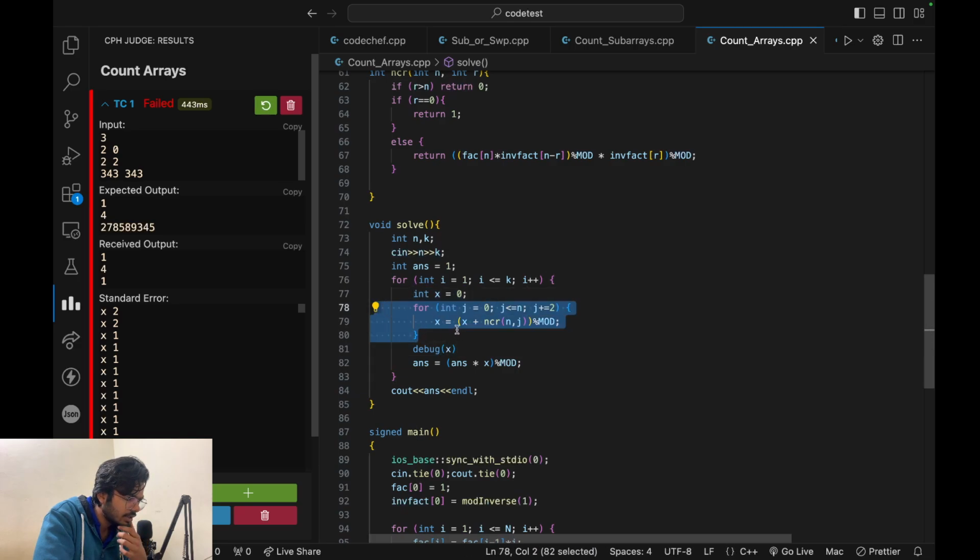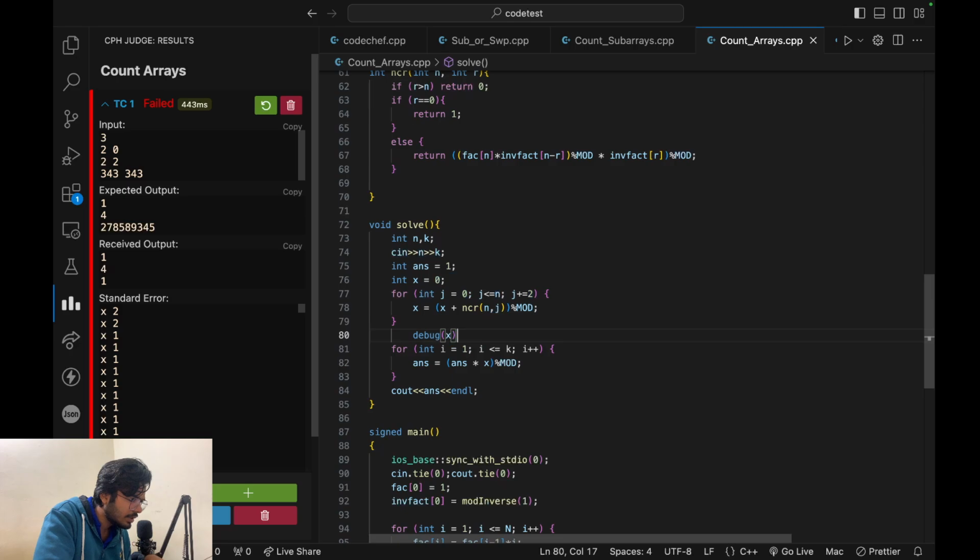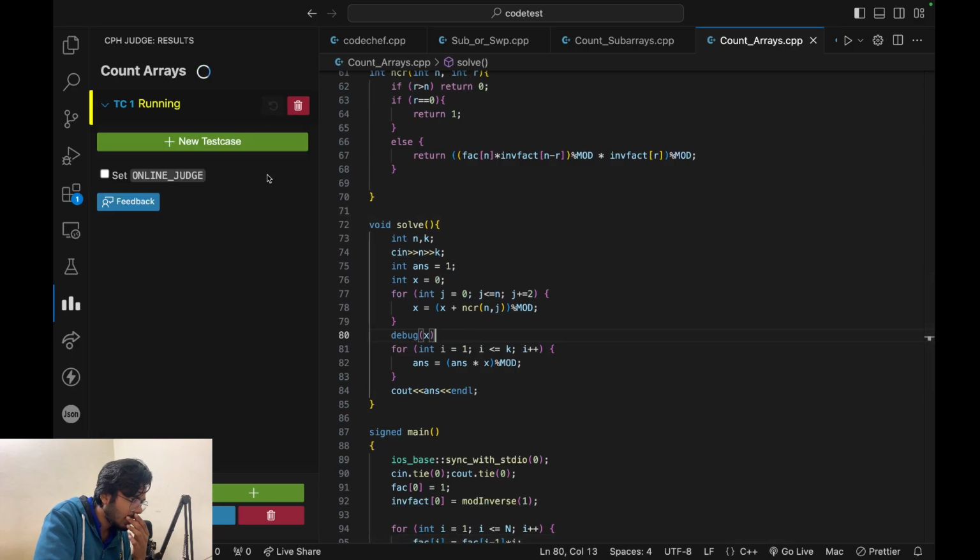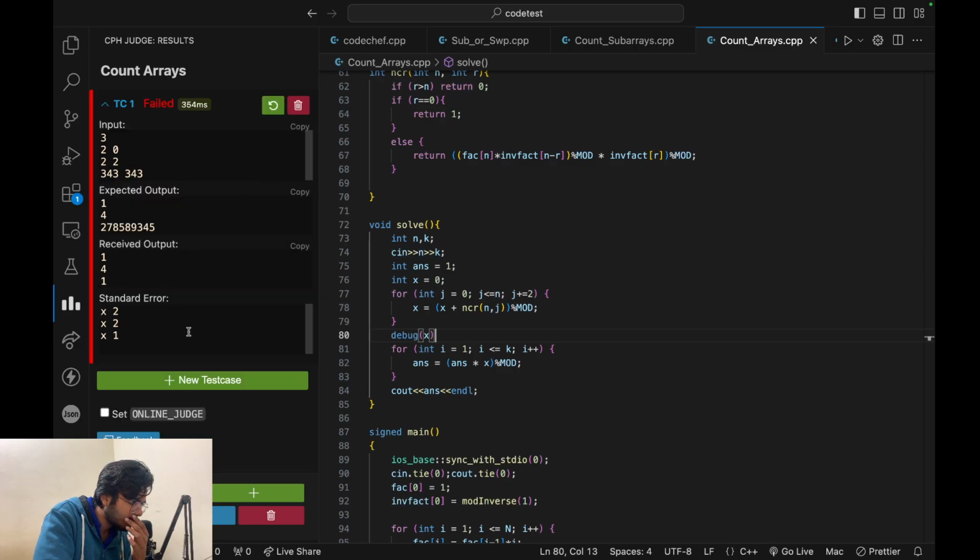That's what I think. Like this value that I'm calculating is kind of constant. So I should just calculate it here and keep it with me. Right. Like 343C0.